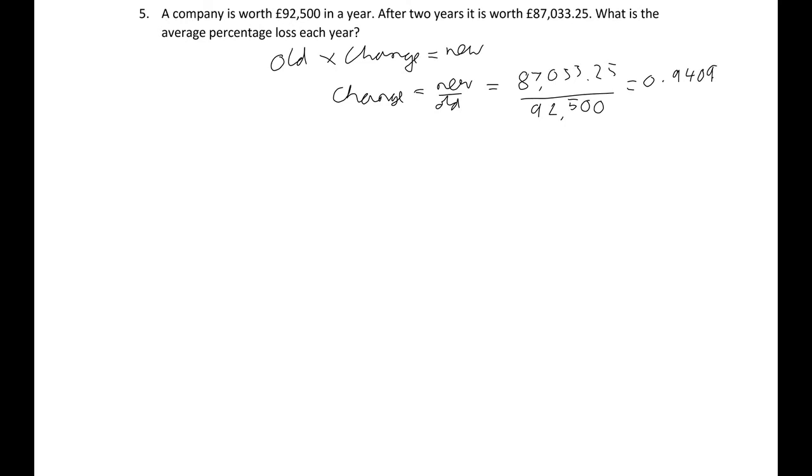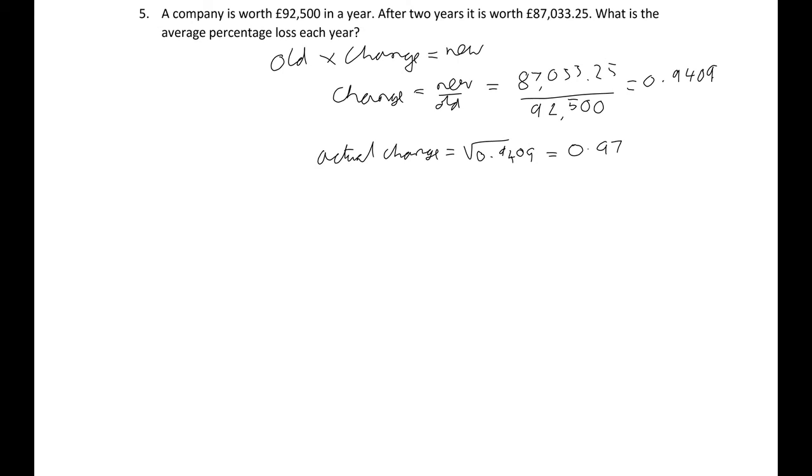Now, it'd be tempting to work out what that percentage was and just half it, but that's not how it worked. Just like we saw before, if we knew what our percentage change was, we'd have our percentage change times by our percentage change. So, what we have just actually found is the square of that. Okay, so we find that when we find our actual change, that will be the square root of 0.9409. That equals 0.97.